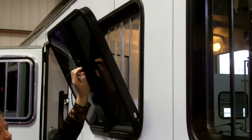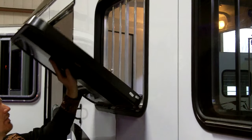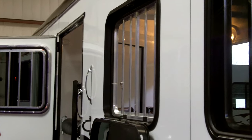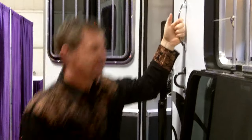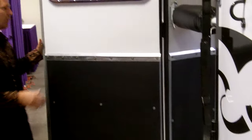I worked with our window manufacturer to move the latch down, so it's actually a one-hand operation. You can easily press the latch — it's not going to fall down and knock you in the head like some windows I've seen. You can fold the window down and leave the bars up, or fold the bars and the window independently of each other. We also added convenient handles so if you'd like to step up on the running board and dump some feed in, or use a feed bag or a hay net, it's very easy to do. That's the purpose of this handle as well as the handle on the back — we try to think of those things for our users.